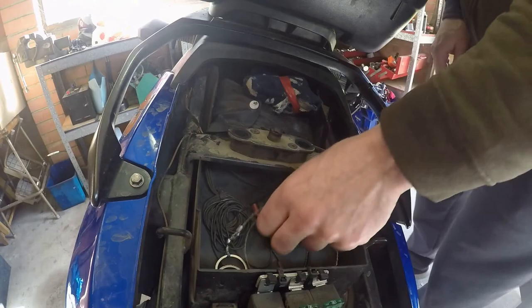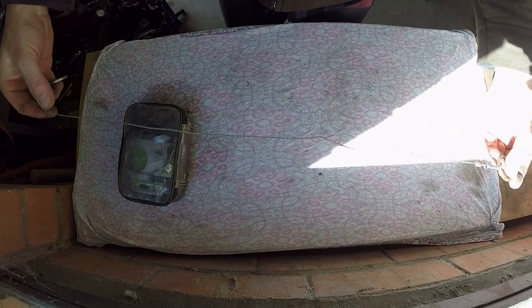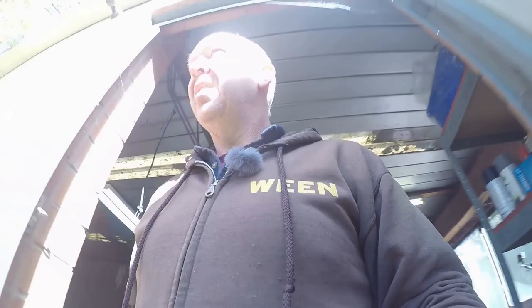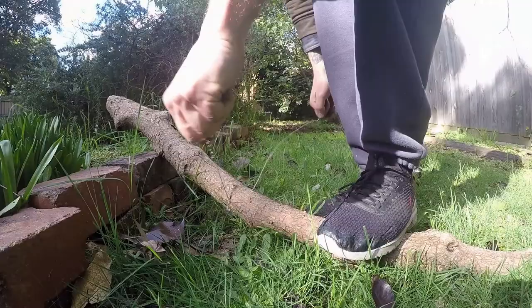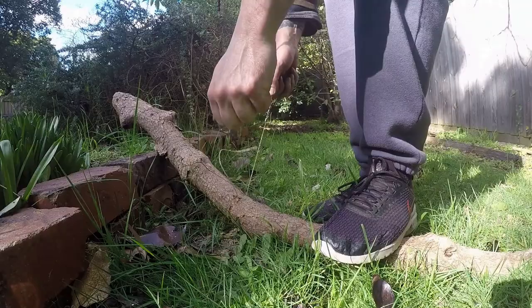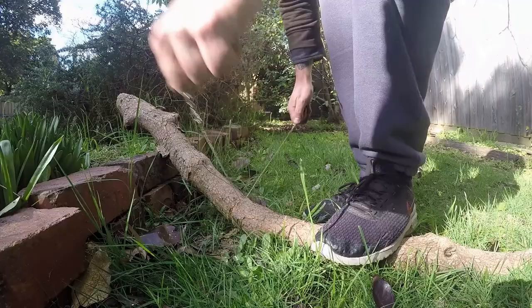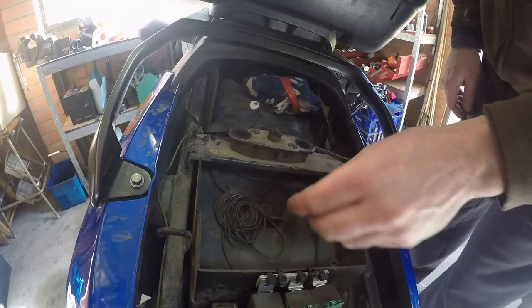This is supposed to chop trees down. I bought this for about $5, I think. I've never used it. Right, let's go try this thing, see if it actually works. Yeah, you know what, it's cutting pretty well. Wow, that actually cut way better than I thought. That was surprising. Righto. Piece of wire. You never know when you're going to need a piece of wire. That's microphone cord.